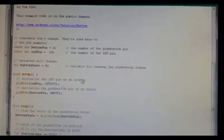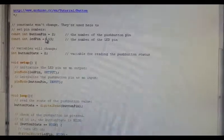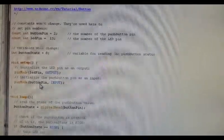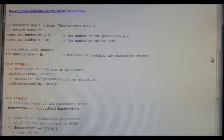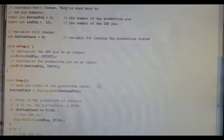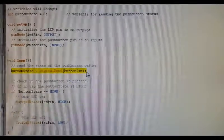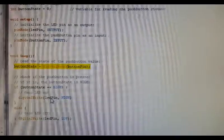Here we can see that the LED pin, pin 13, is assigned as an output. That's correct. We have here the button pin, which is supposed to be an input, assigned to pin 2. Next we go to the loop. Here we can see the program tries to read the state of the button pin, which is pin 2, and if it returns high, it's going to turn the LED on. Otherwise, if it's low, it's going to turn the LED off.